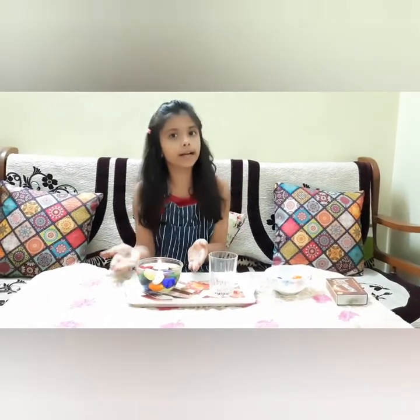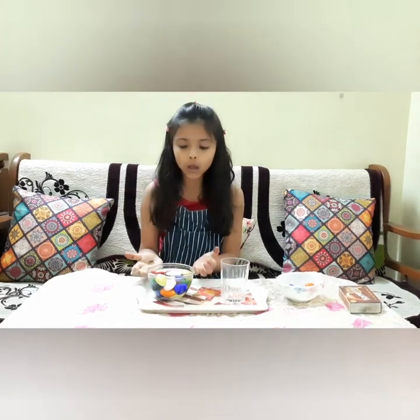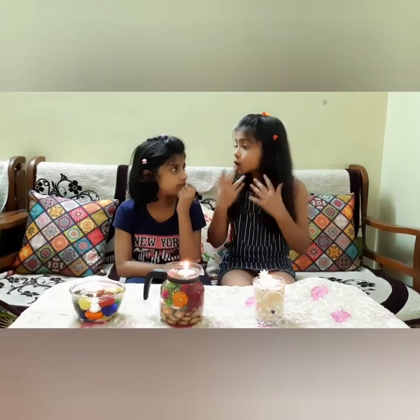It looks incredible after lighting. It is very easy and simple to make and it looks so colorful. Looking so good, isn't it?